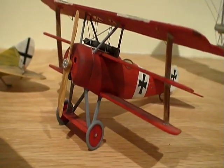I go to my workshop, and I turn on classical music and build model airplanes. Do you scratch build? You got to do something in your old age.